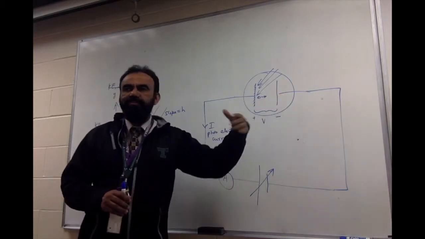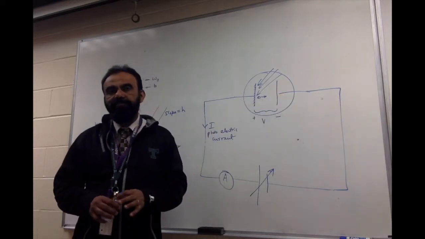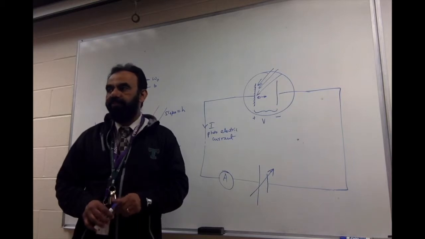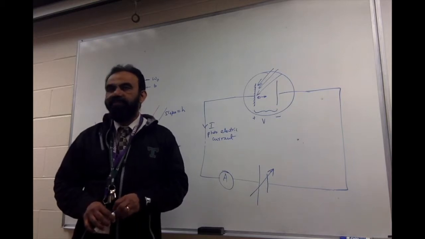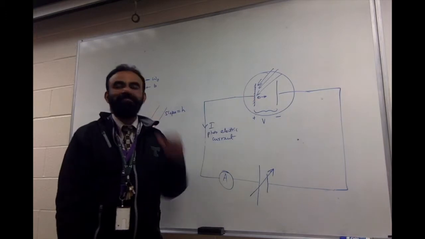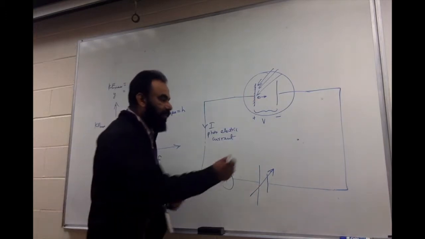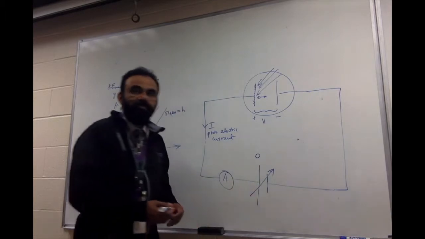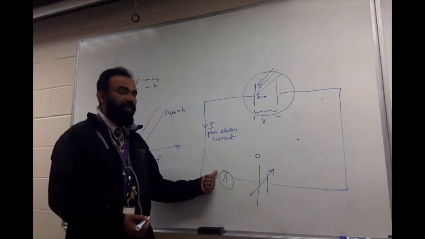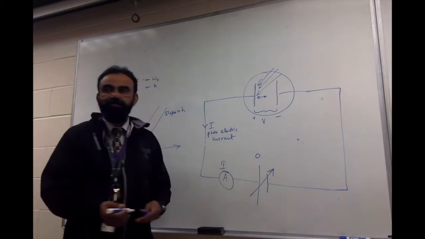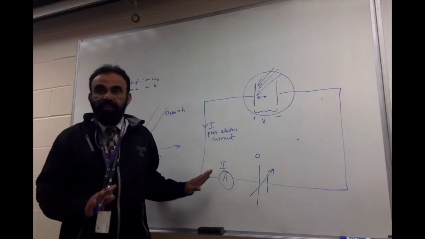Why don't all the electrons stop reaching at the same time? Can you answer this particular question? So as you increase this voltage from 0 onwards, okay, when you put 0 volts, you're definitely having a current.